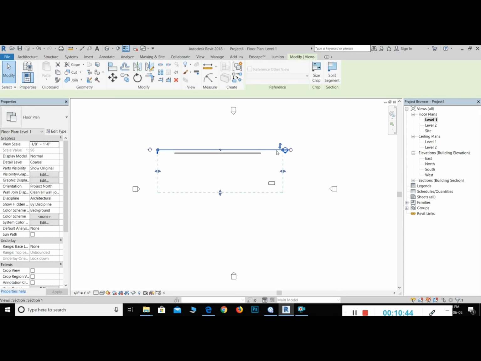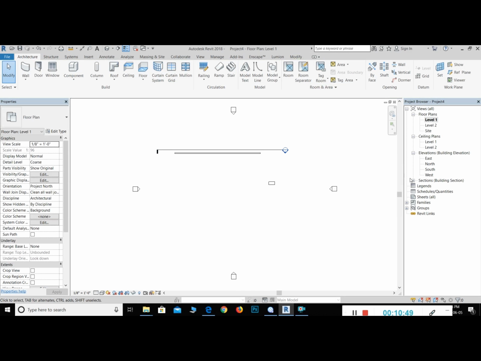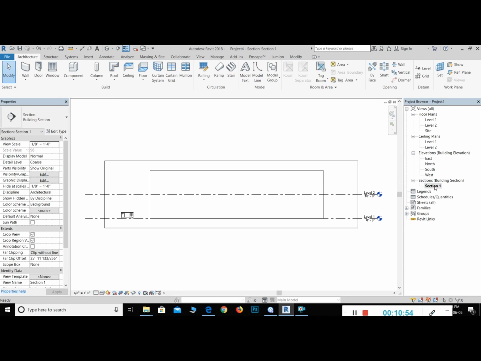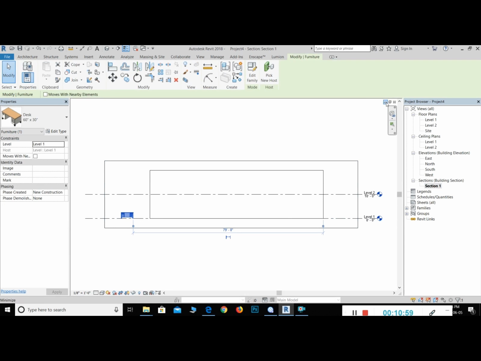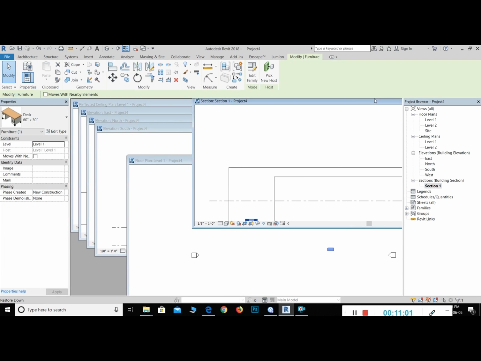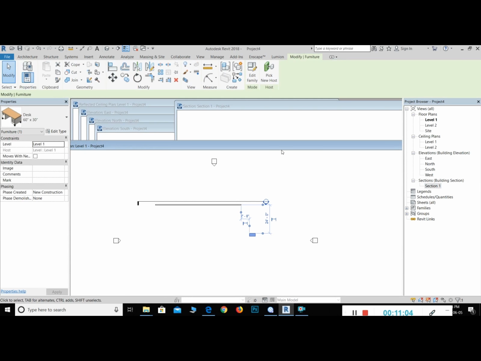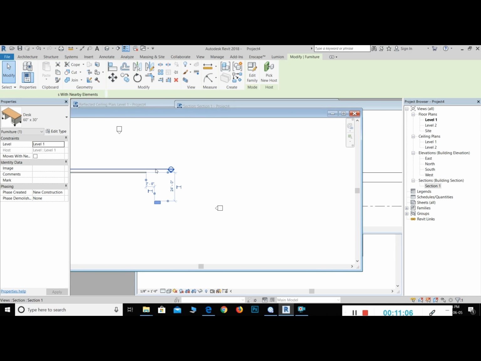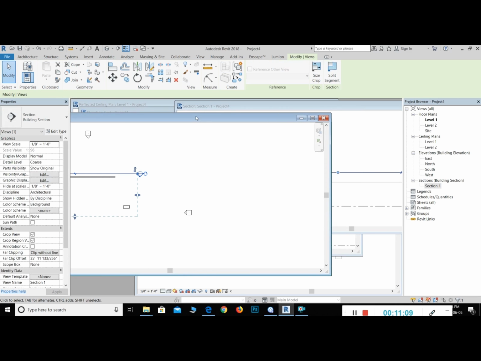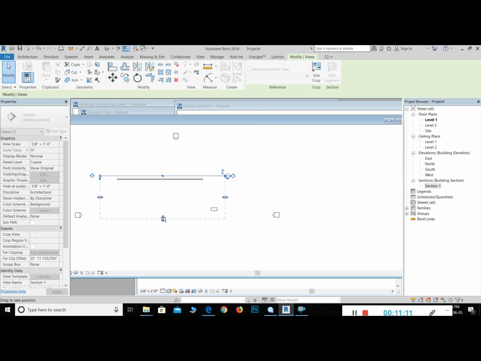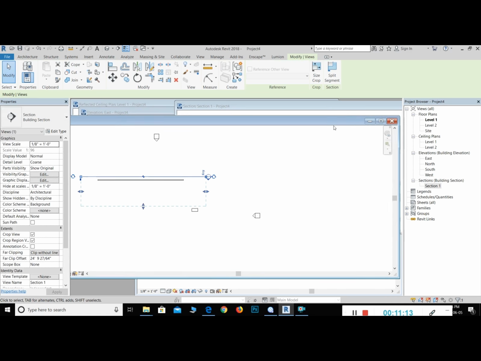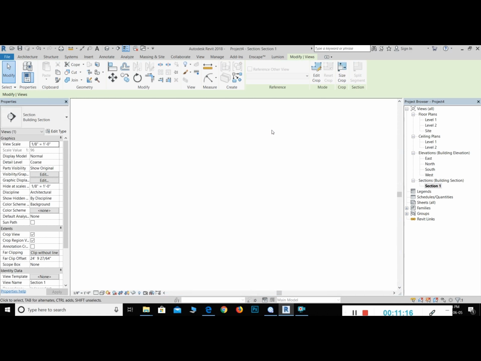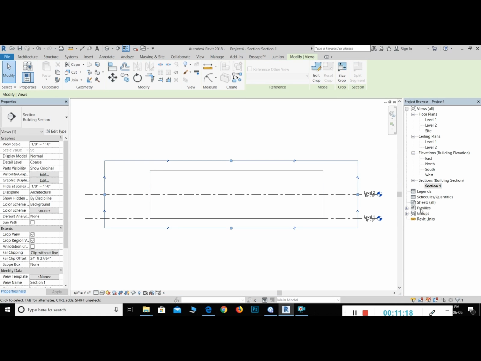So after you draw the section and change your visibility, you can see in here that a section appears. Now you can see the desk, but when you click on there and then change yours, in section you can see the desk.